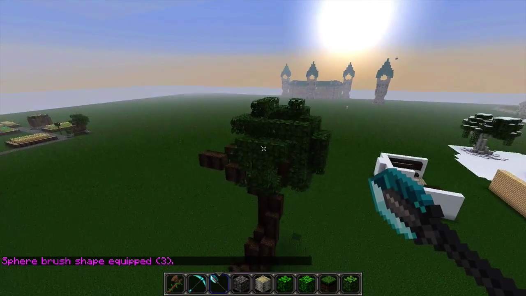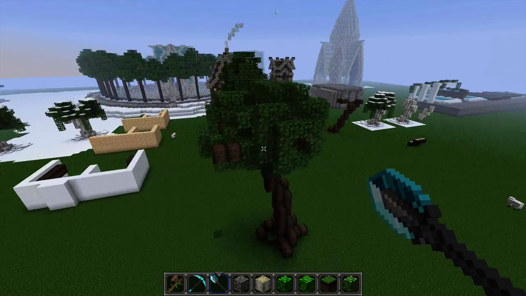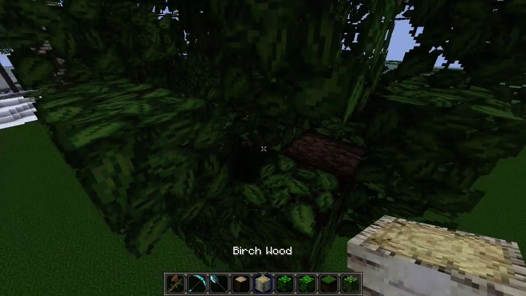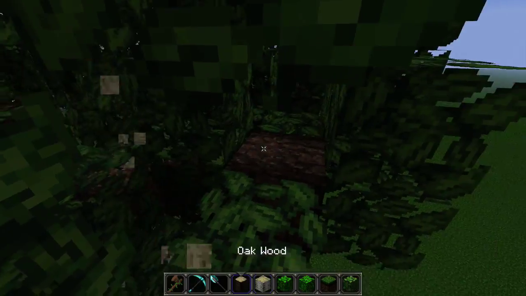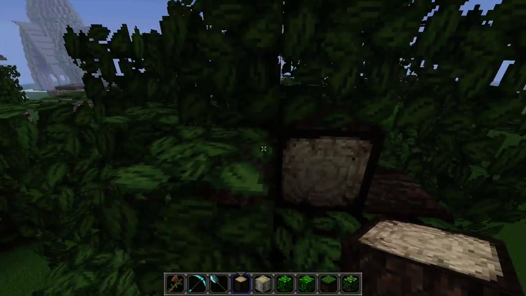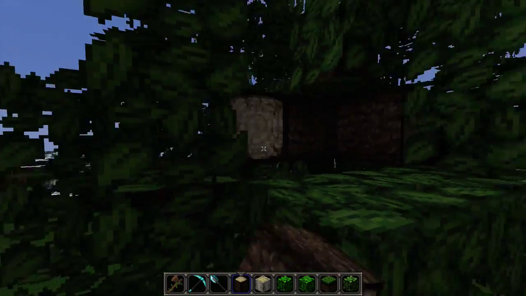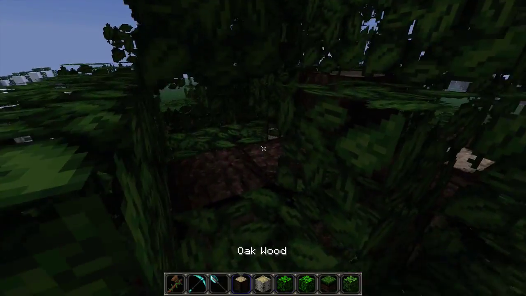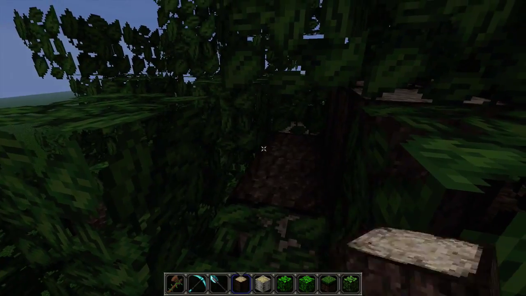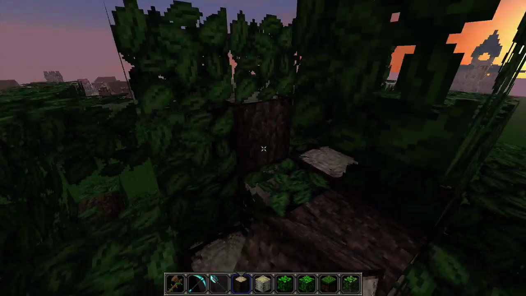You see how it kind of opens up there? Like there's a lot of air pockets in it. You will get a lot of them start despawning. So as you're doing this, you're gonna have to, oops, wrong block, you're gonna have to go ahead and place some logs just to keep them from despawning, because unfortunately they despawn unless there's some sort of plugin. But I don't have the plugin. So you're gonna have to be placing some logs on the inside if you do not have that plugin, just so you could keep them from despawning and stuff.